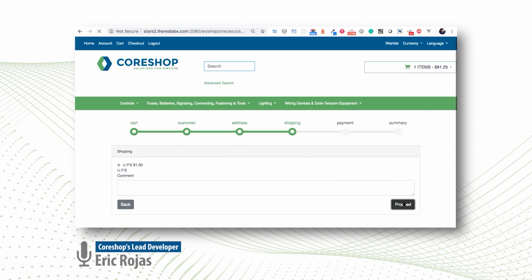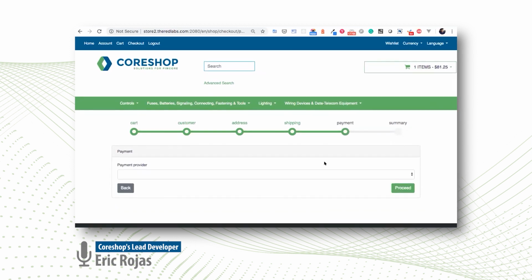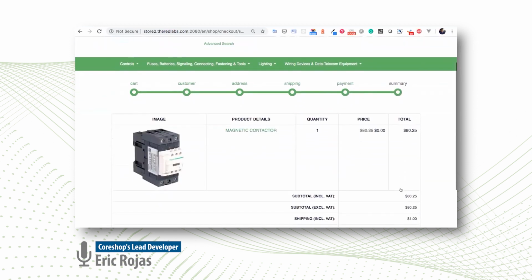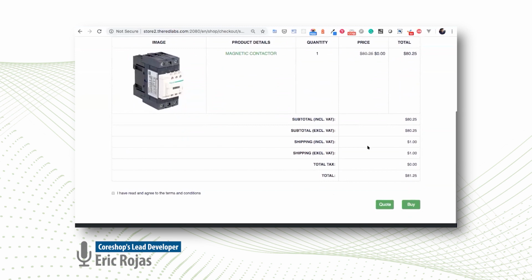And finally, we have the payment options. Right now, we have only one option that is hidden. And we get the summary of our order at the end with a total of 81.25.